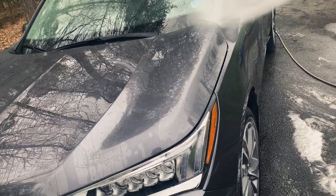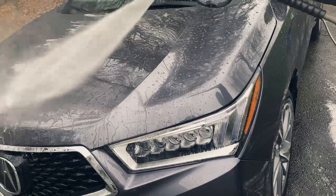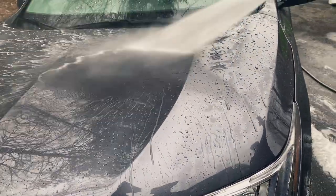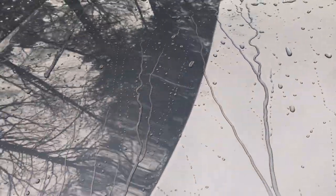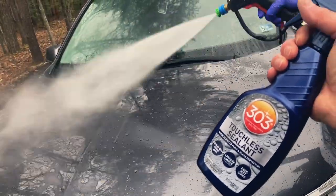Now, this product would be perfect for maintaining coatings. All you would need to do is wash the vehicle, rinse it, and apply this every 3 to 4 months, and it will maintain your coating for years.